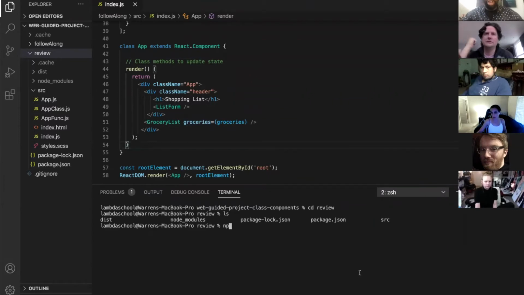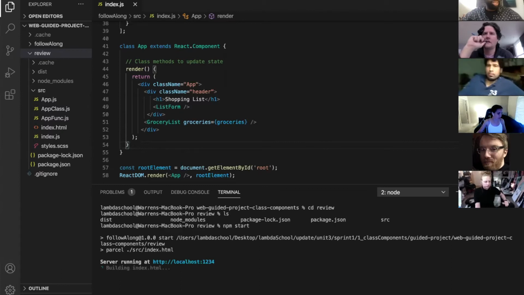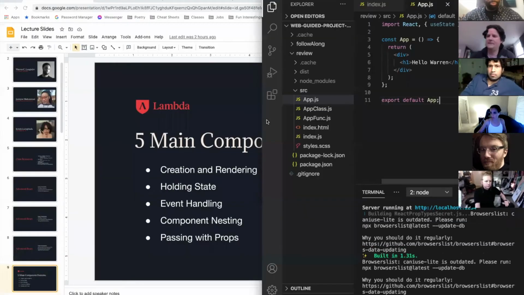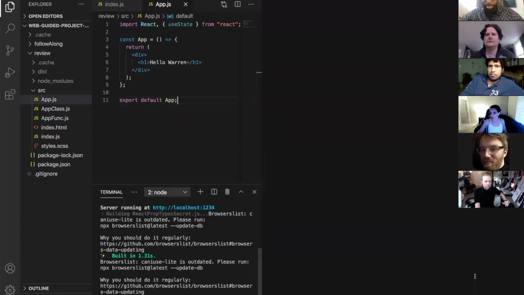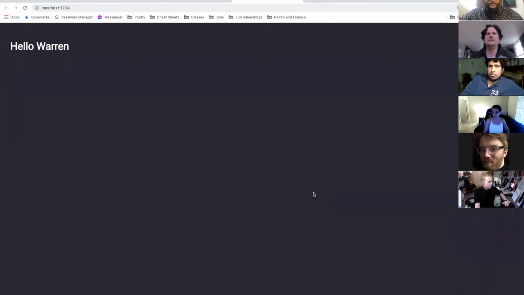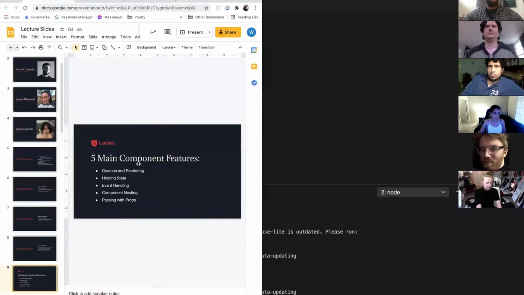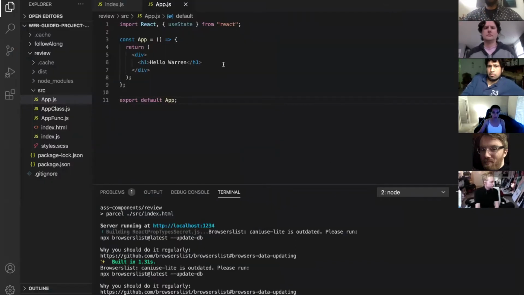And you should have already done an npm install. We're going to do an npm start just to see what we got here. And there we go. We got the simplest possible application, just a little hello world, right? So as we said, what we're going to do is just go through, for functional components, the things that you're used to with React, each of these different types of features and how they work, okay?